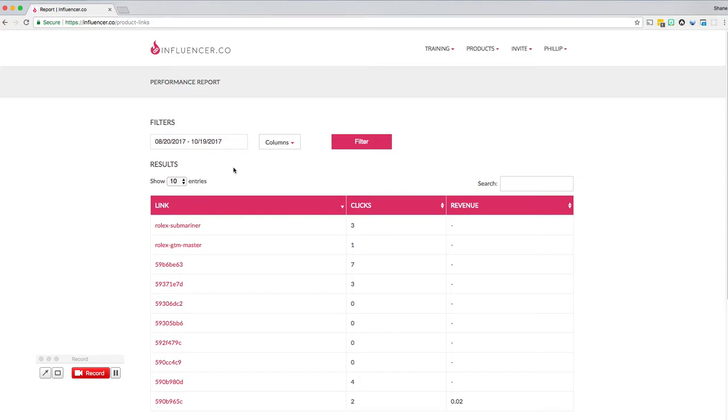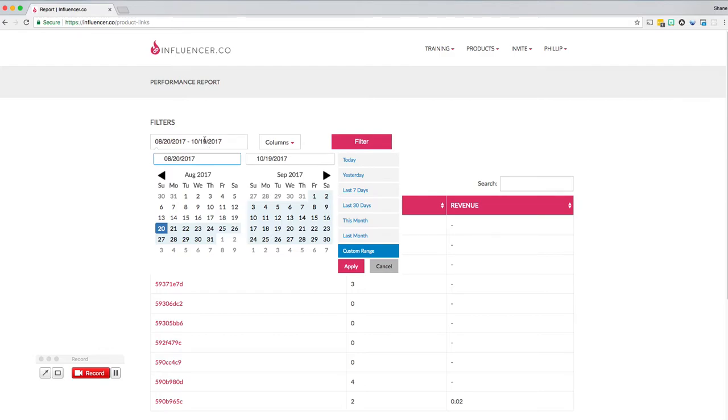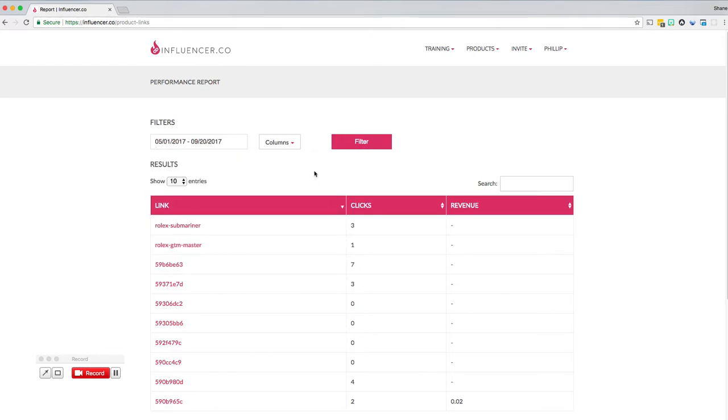This report allows you to find data broken down by a time frame and select the data that you like to report on. By default, we show the number of clicks and how much revenue has been earned for each of your links in the last 2-month period. You can change the date range to cover any period that you'd like using the date filter, which is a handy calendar for easy point and click. You also can use the arrows to scroll through the months to select those very specific dates to cover a very wide or small range of dates, whatever you'd like.